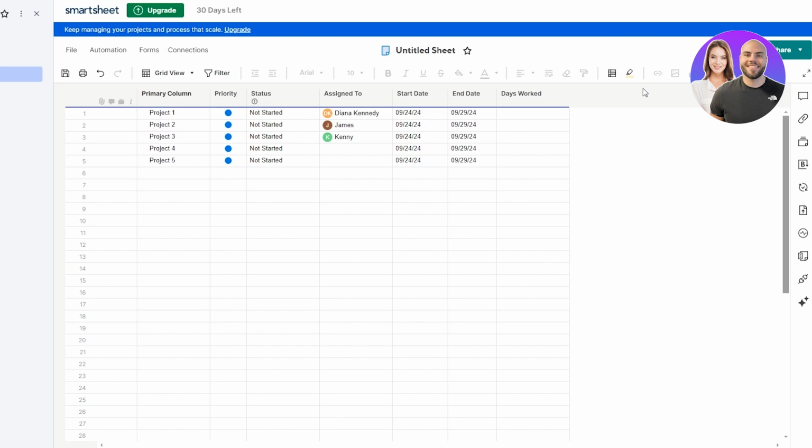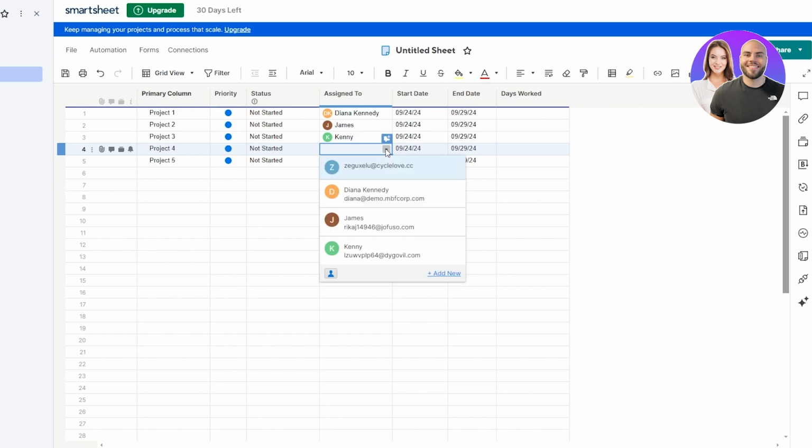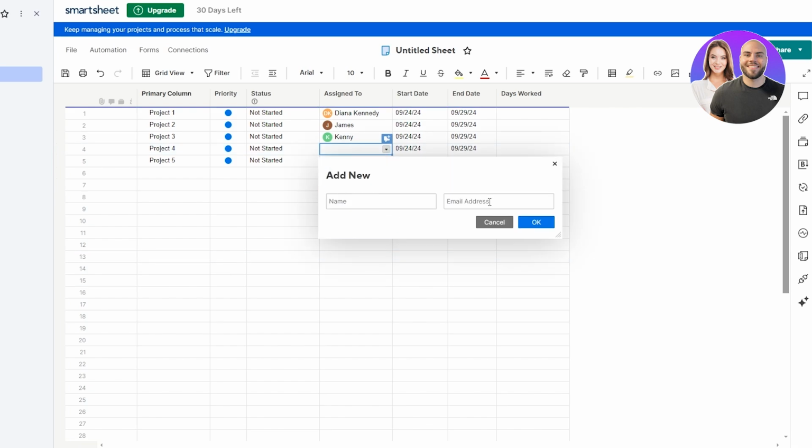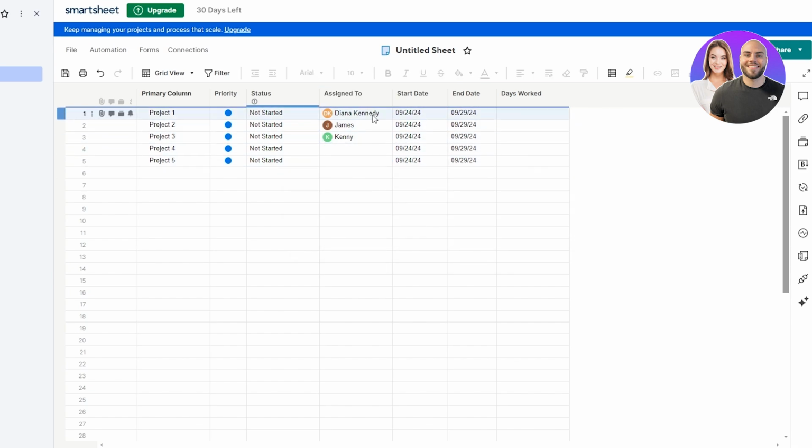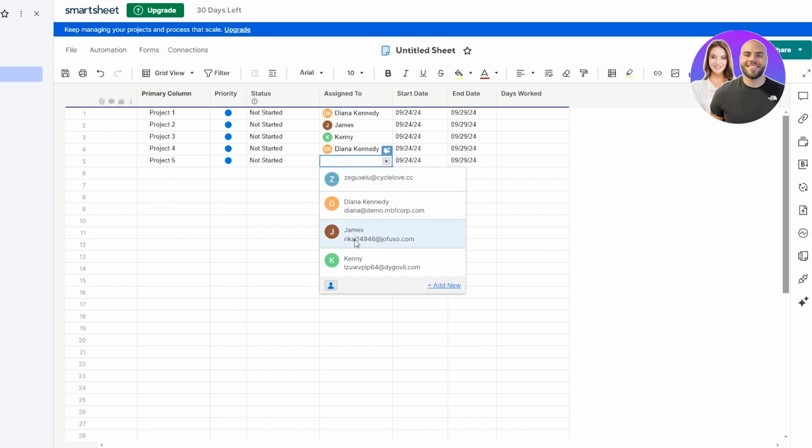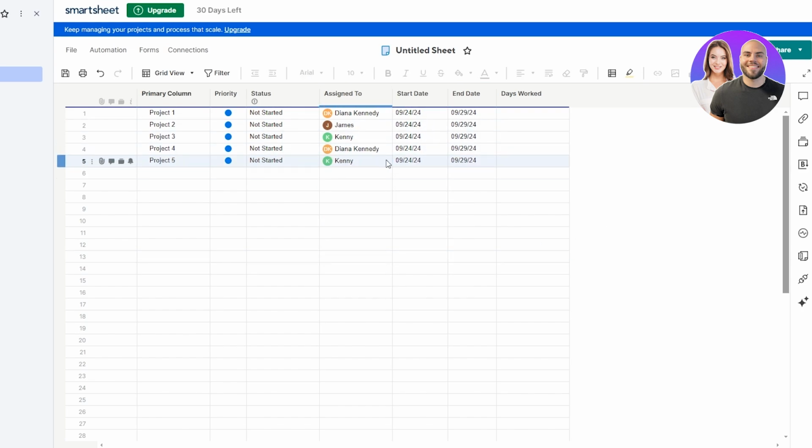So there you go. Now I've managed the columns. I've managed my tasks. Now over here, we've already assigned some tasks to different emails. Of course, I also want to mention that you can click on the emails right here, and you can add a new email by simply adding their name, adding the email, and then you can also enable the option to notify them whenever they are assigned to different tasks. So let's say this is for Diane or Diana. And this one is for Kenny as well. There we go. So now we have a few tasks.